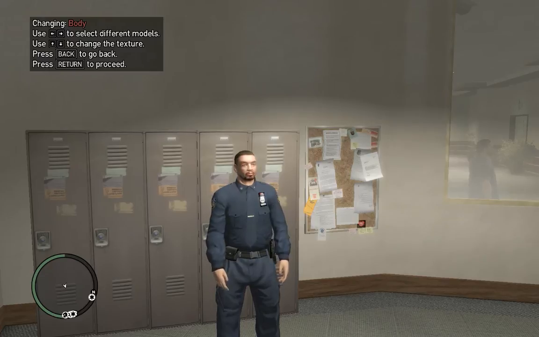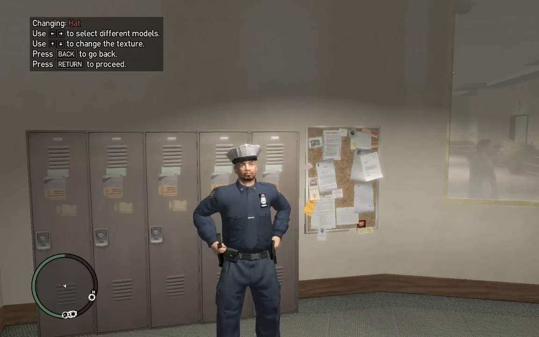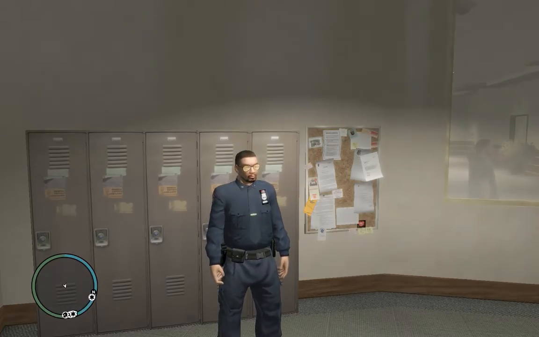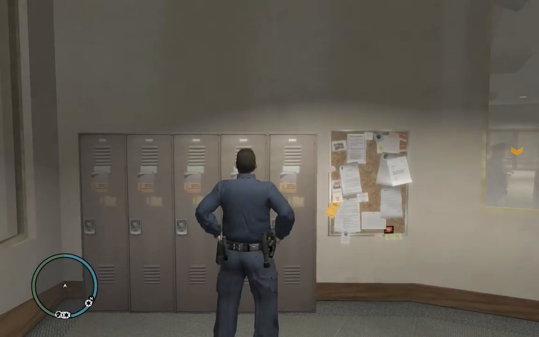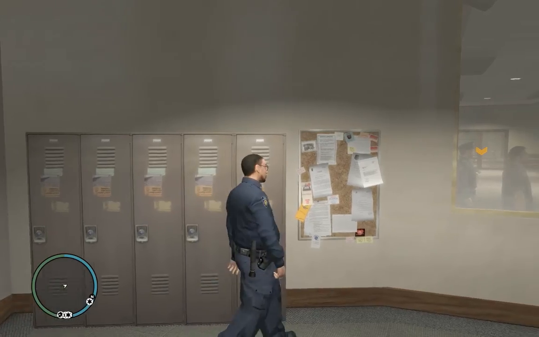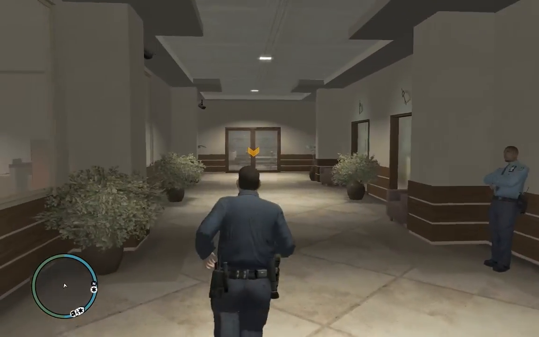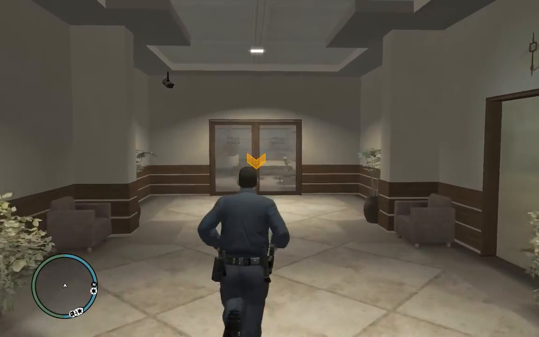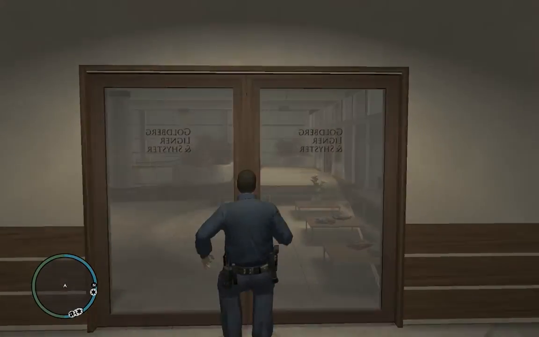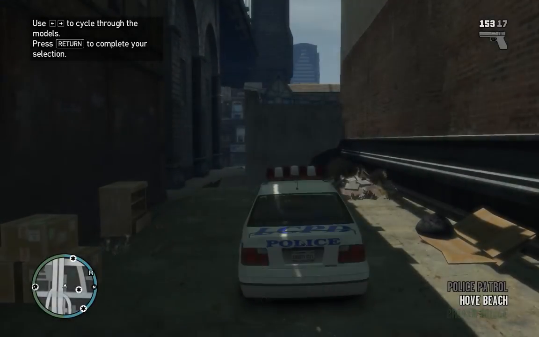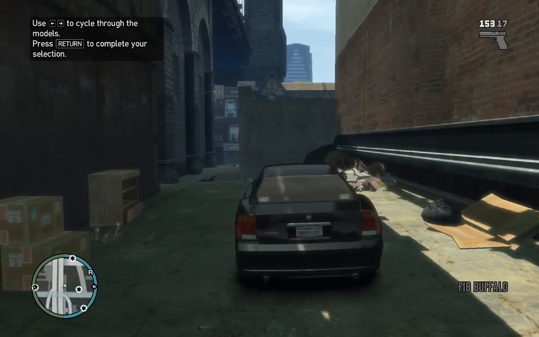I could change a hat, put a hat on him, or I could put glasses on him. After that, I could choose a partner, whether I want a partner or not, which I don't, so I'll just go to the car. So I'll choose whatever car I want. Allows me to go on duty.